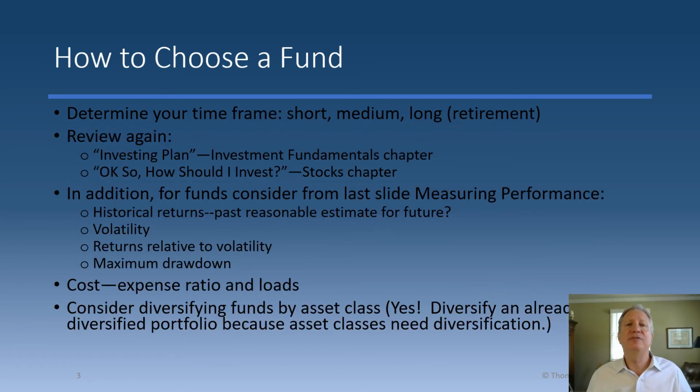So how do we choose a fund? Determine your time frame: short, medium, or long. Long gives you the opportunity to tolerate volatility. Short, I'm getting married soon, I'm going to grad school soon. Short means I can't tolerate a lot of volatility. I've got to have low expectations for maximum drawdown.